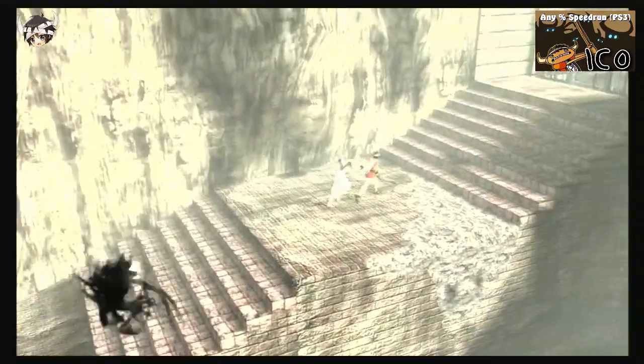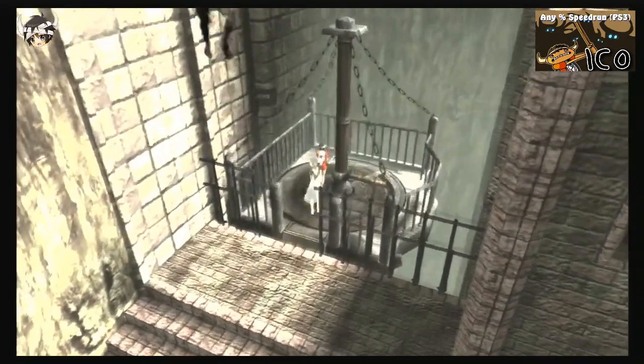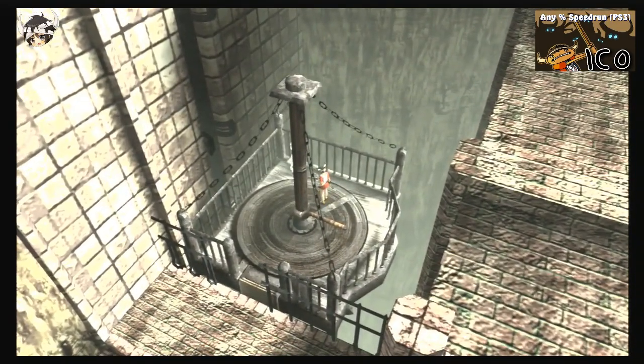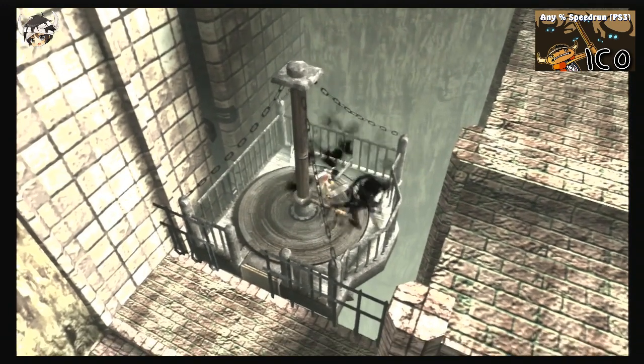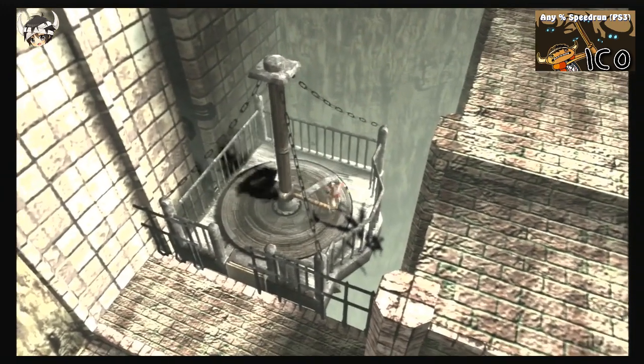Alright. I'm going to get her into this thing, then take care of this shadow, and then we're going to try and head up. Oh, 2 shadows. 3? I love the sword. Alright, let's start heading up.